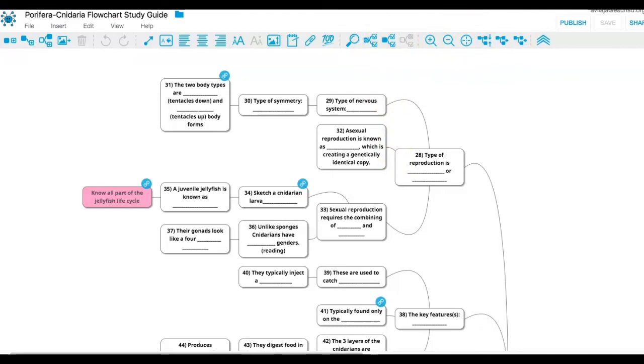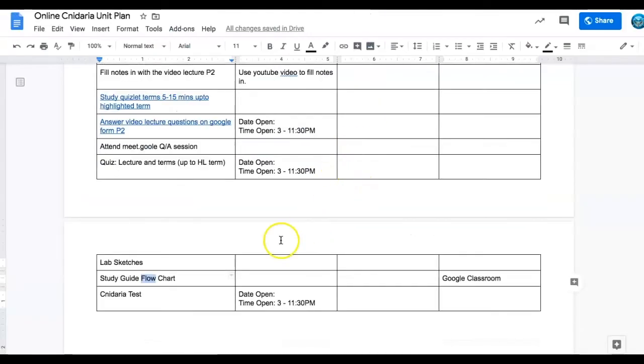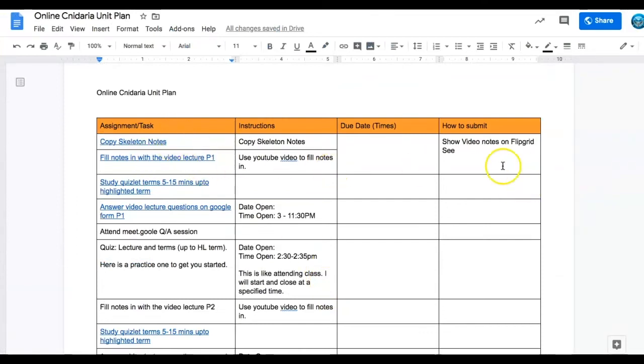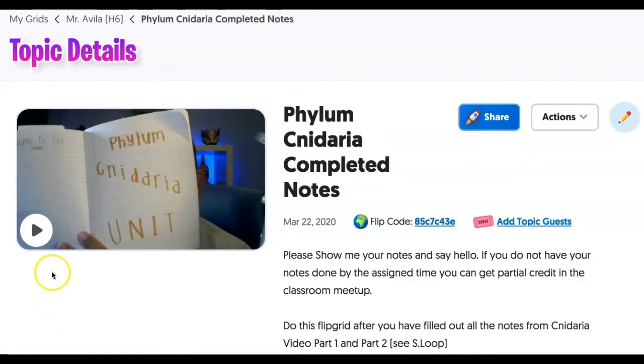Now, in addition to that, we'll probably finish up with an Adaria test. And when they are finished filling out the notes, all those blank spots, I'm going to have a Flipgrid for them. I've just created a Flipgrid, just to check to make sure that notes have been taken care of, and they'll have this here.